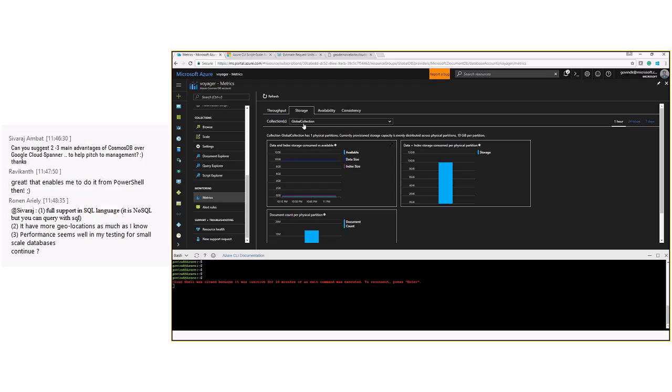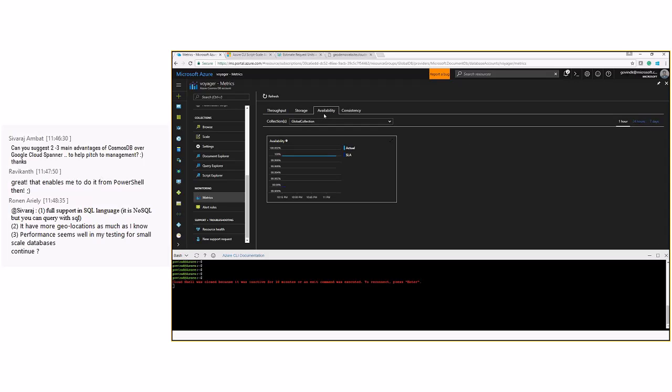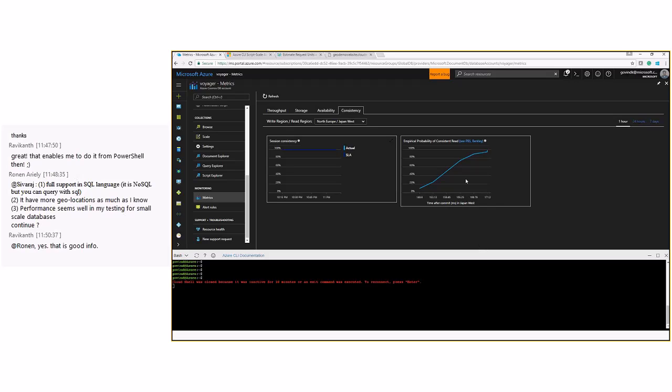You'll monitor how much storage you're using. If it is a bigger collection, you will see a lot more storage getting used. Then you'll monitor the availability, because we will tell you what availability we provide at any given point of time, and you can create alerts on these. And then you are looking at the consistency that we provide. Are we providing the session consistency that we guaranteed? Yes, we are. This is basically how we distribute the data, ensuring that the data is flowing around. So don't worry about this.